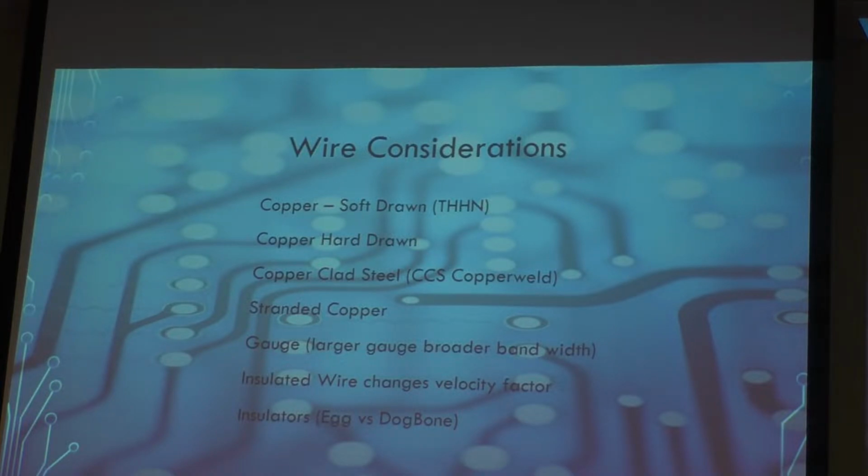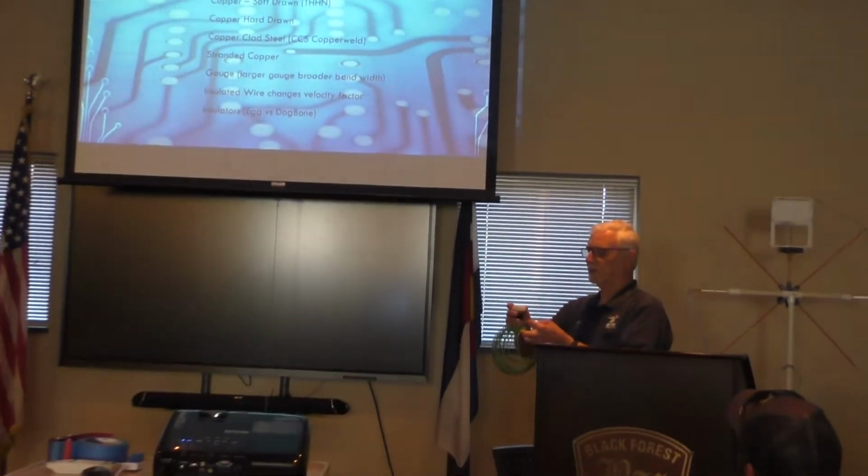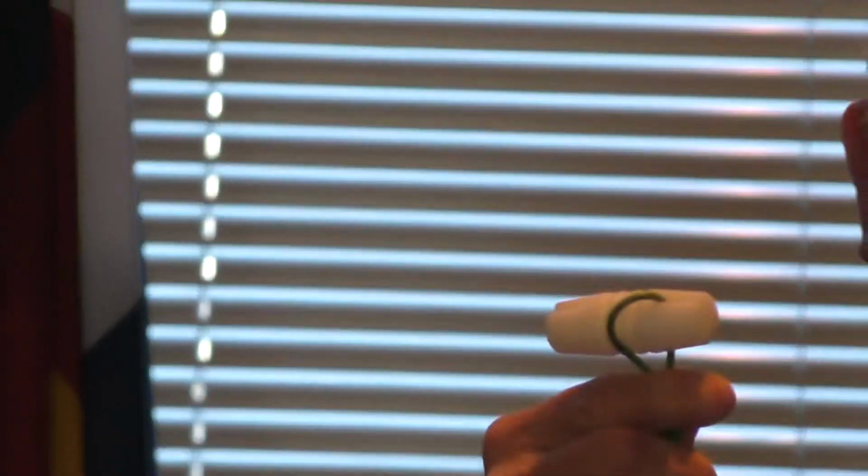Insulators. There are multiple types of insulators that can be used. This one here is called a dog bone. It's many times used for the center of a dipole because you've got the ribs in here where you can run your coax over and then your two legs. That works fine for that. I've used it in various situations, including end insulators.